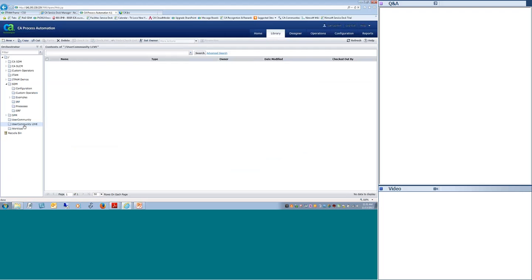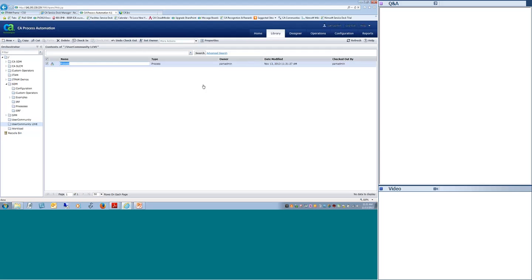So I have created a folder here, User Community Live, where I am going to be creating this new process definition. So the first thing I'm going to do is go to New, and I'm going to create a process.